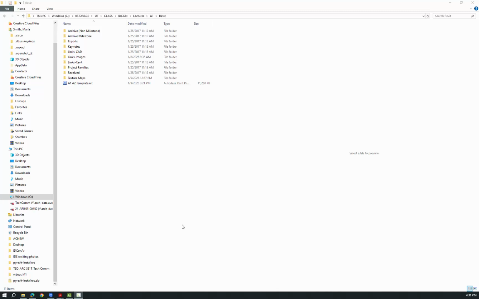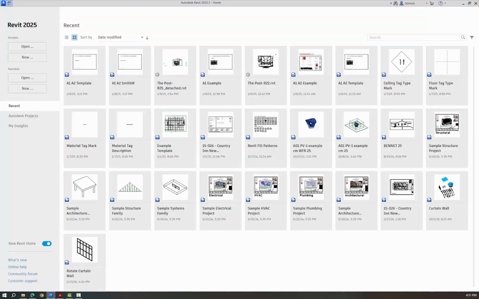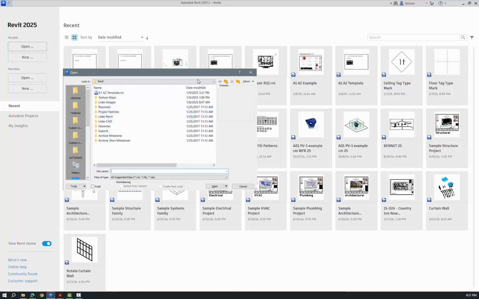Okay, the next thing you're going to do is open up your Revit template here. While you can double click on this, it's best practice to actually open up Revit first and select either from your recents here, or if it's a new model, to open this. So I would get into the habit of opening Revit first. I'm going to go to Model and Open, go to the file folder that I want to use and the Revit, and grab that A1, A2 folder and open.